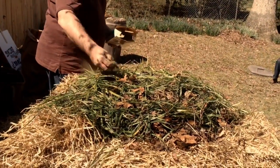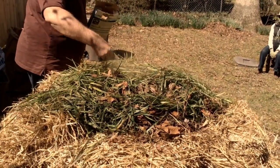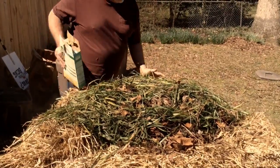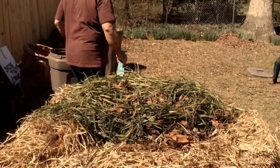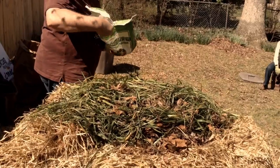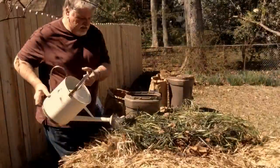And we're going to add the alfalfa. Like I said, the alfalfa just makes it foolproof for heating up. Grass clippings by themselves could probably heat up fine, but this will just ensure that everything works. And we're going to put our rock dust on here also, and then we'll water everything.